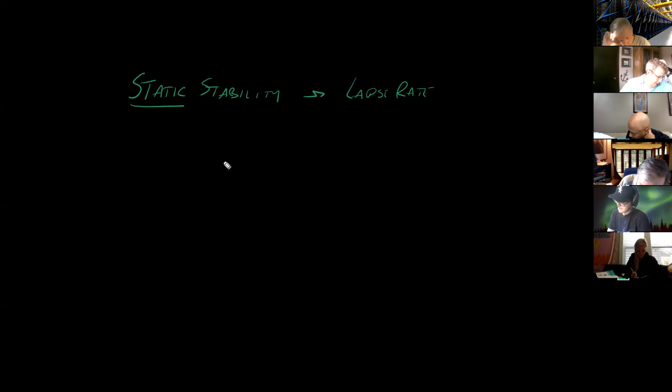So if you look at 3.12, they have positive static stability and negative static stability. How often do you get negative static stability? That's figure B. An inversion? No. That's where the lapse rate's greater than the dry adiabatic lapse rate. How often is the atmosphere lapse rate greater than the dry adiabatic lapse rate? Very, very rarely. Where do we get that?